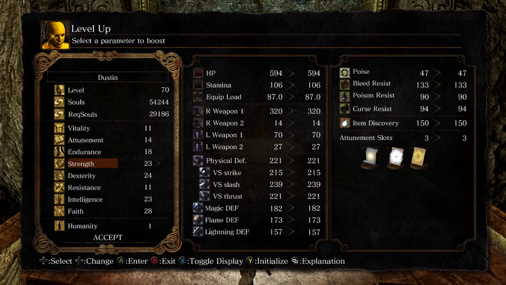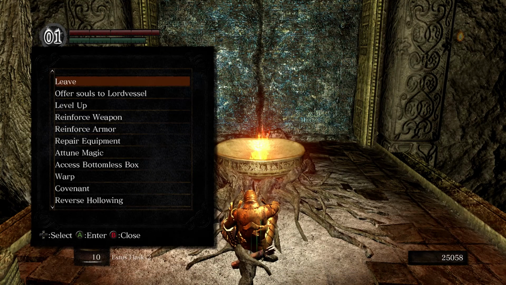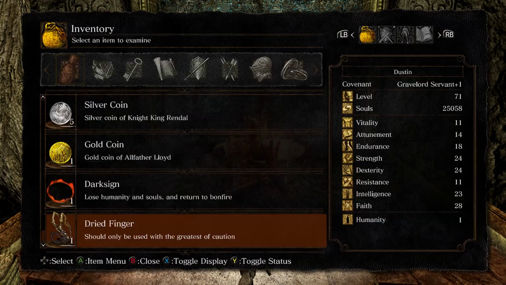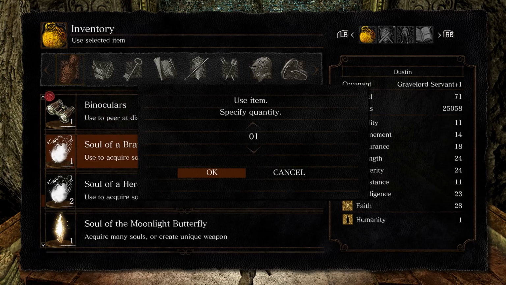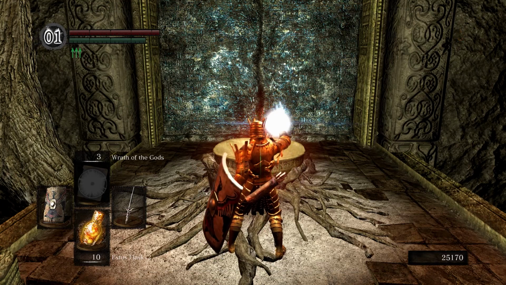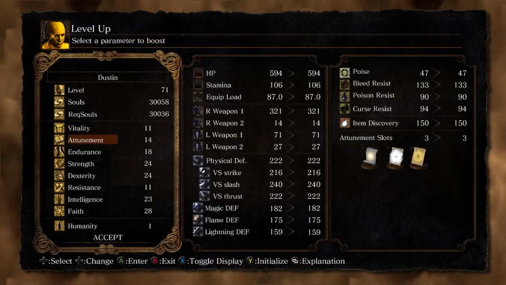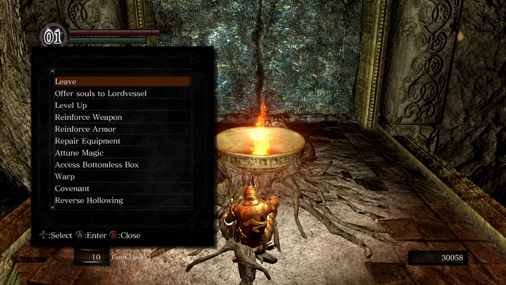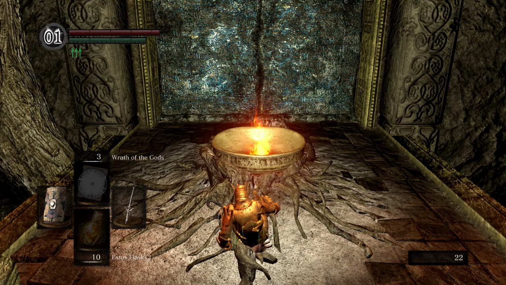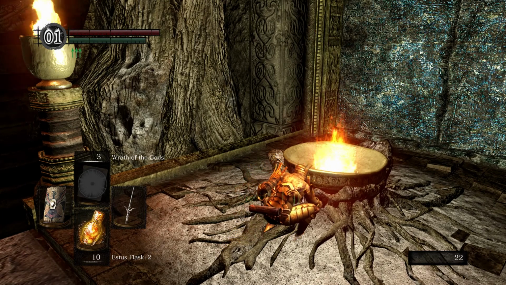We're gonna level up. Putting another point in strength. We should probably just go ahead and break a soul. That's going to be 4,000, isn't it? No, it's 5,000. Perfect. That was actually really close. And we're going to go ahead and go intelligence. Then we're going to offer up souls to the Lord Vessel. Take the Lord Soul of Death.